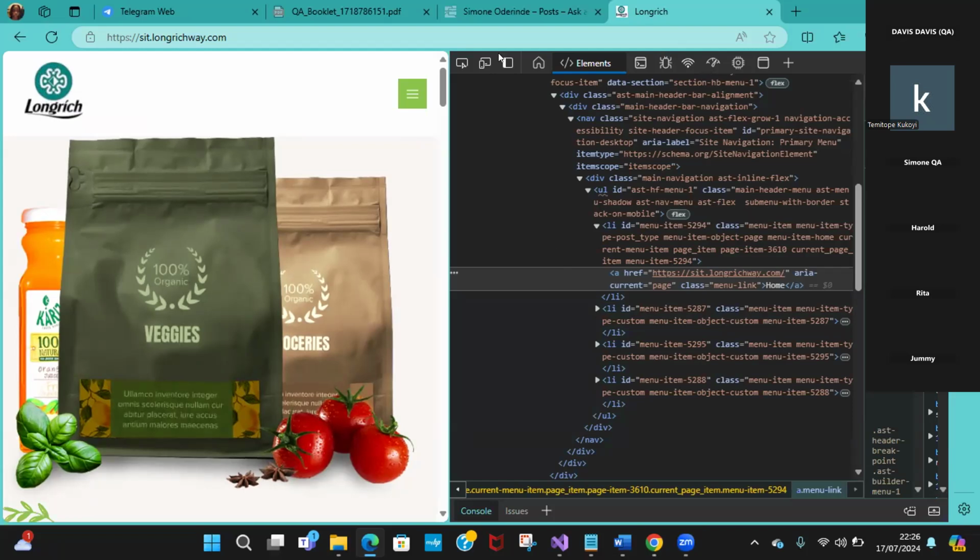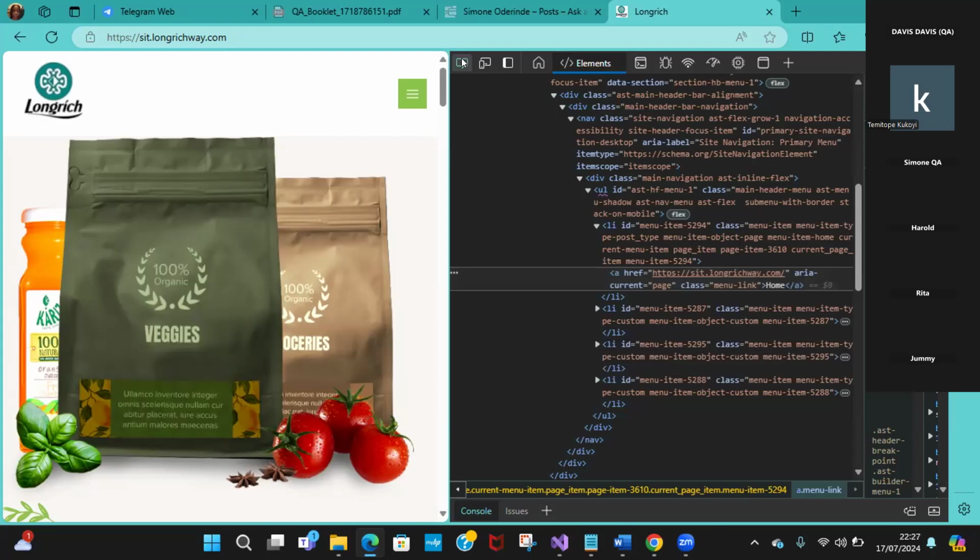Within the black box that you have opened, the first box on your extreme left, as in this one. Yes. So when you select that once, select it and leave it.